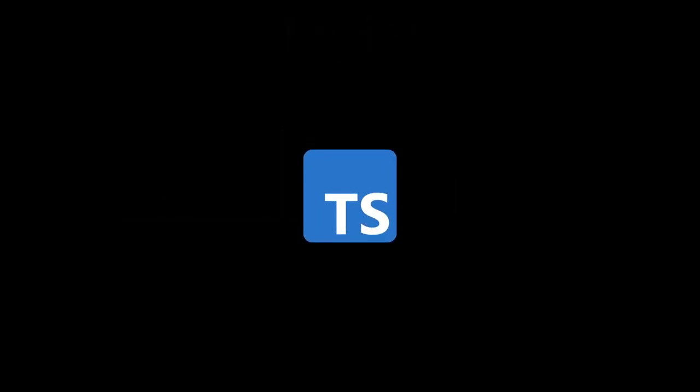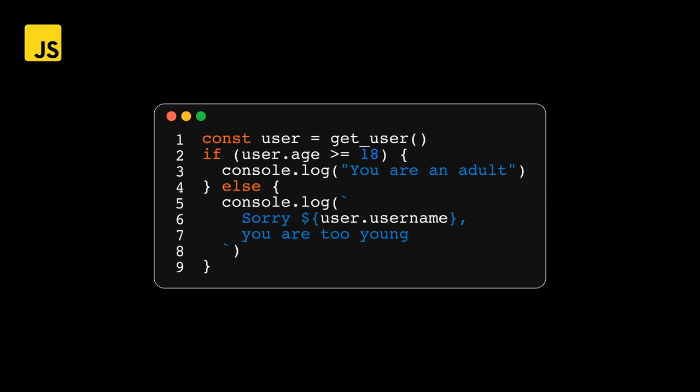Okay, back to TypeScript. For those who don't know, TypeScript is just JavaScript with types. Let's consider this very simple JavaScript code. When you run it, your computer will follow its instructions step by step. First it will start with the first line, which seems to get a user, somehow. Then the computer will move on to the next instruction, which checks if the user age is at least 18. Let's assume it is. Finally, the computer will execute the next line that prints a message. So the program is now done, and it seems to be working fine.